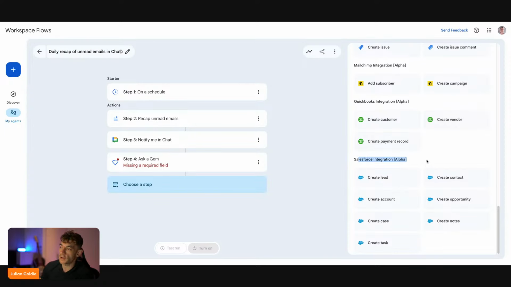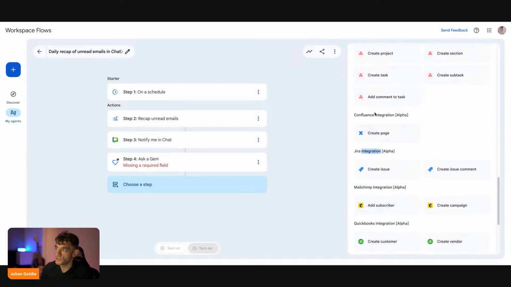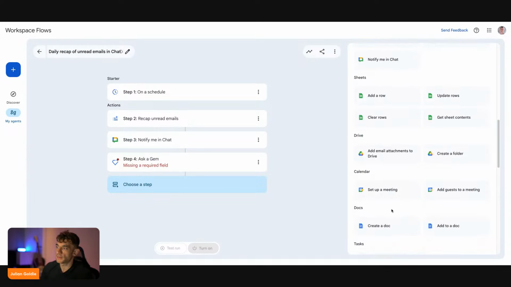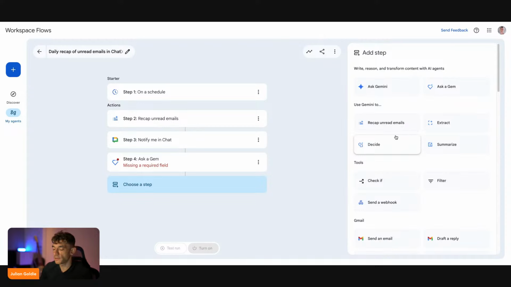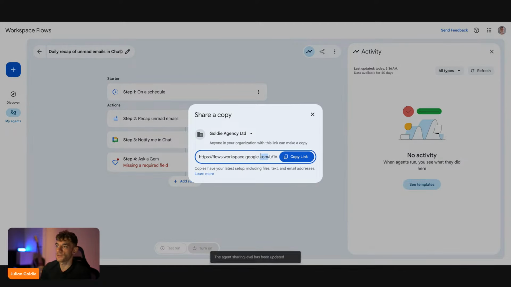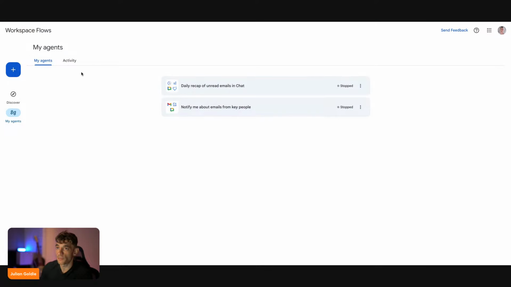You can also link this with your CRM. So you've got, for example, Salesforce over here, QuickBooks integrations, MailChimp integrations, Jira, Confluence. So you can link this to other different CRMs too. And then you can additionally set up meetings and that sort of thing, right? So it's actually overwhelming how much you can do with this and how easy it is to use, but it's really exciting. Lots of cool stuff there. Again, you can see the activity. And the other cool thing here as well is you can actually link this, right? So you can share this link with other people, create custom workflows, and then use those to share that information with other people and get them involved too. So it's absolutely endless what you can do with this, but really fun to play with it too.